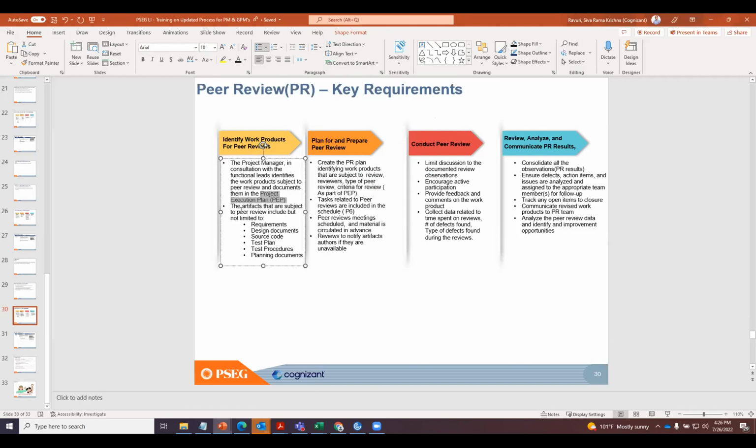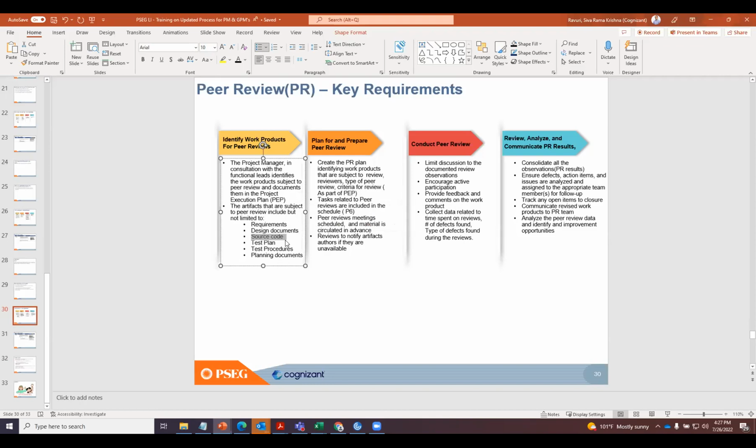Okay. So again, the artifacts that are subject to peer review include but are not limited to, I try to give you a list here: your requirement documents, your BRD, system requirement document, interface requirement documents need to get peer reviewed. Your design documents, which include your architecture document, your software design document, your database design documents, database schemas, or your stored procedures if you have any. Your source code, whatever language you are using, could be Java, .NET, whatever language you are using, right?